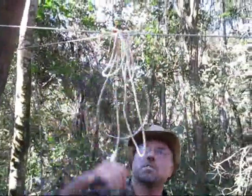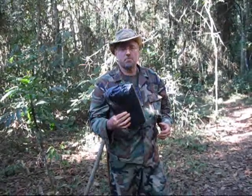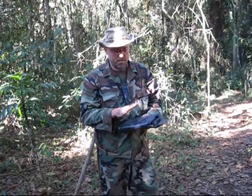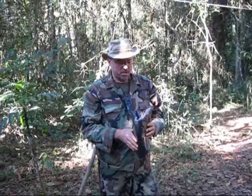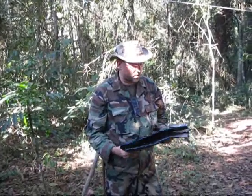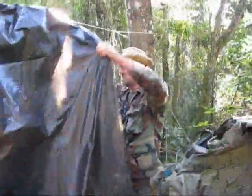Now what I would normally do with this is just throw it up over the top, get it out of the way so you don't step on it. The tarps we use down here are as simple as they can be. This is just a 4x3 meter black plastic tarp. You can buy these in any hardware store in Brazil, and they're extremely cheap. I'll get about 3 or 4 trips out of these, and then they start getting a little iffy, and I'll just replace them. But I wanted a piece of gear which was accessible to the guys that are taking my course, and you can't beat black plastic in the bush.